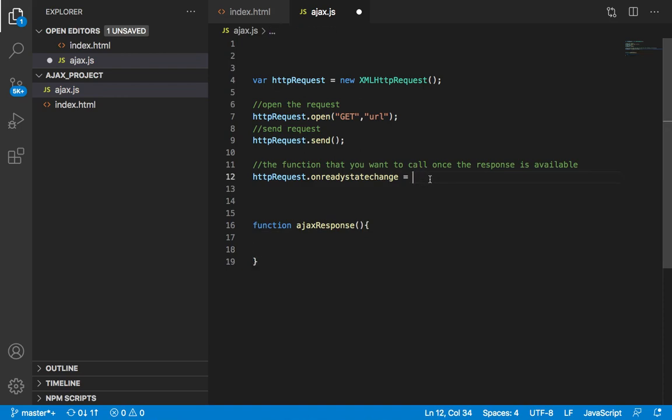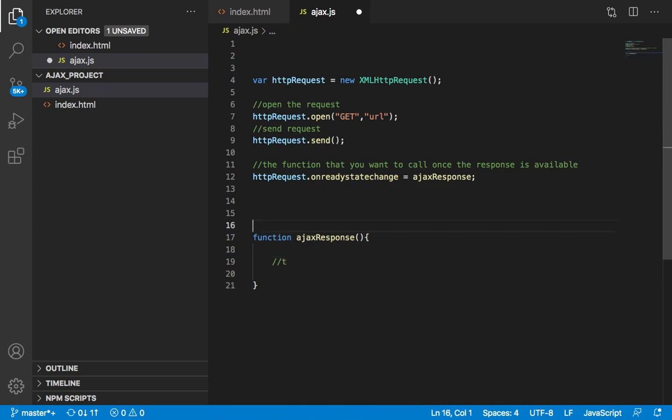I'm going to say AJAX response, meaning that whenever the ready state, whenever the waiting period is up and the data is available, then we can call this function.